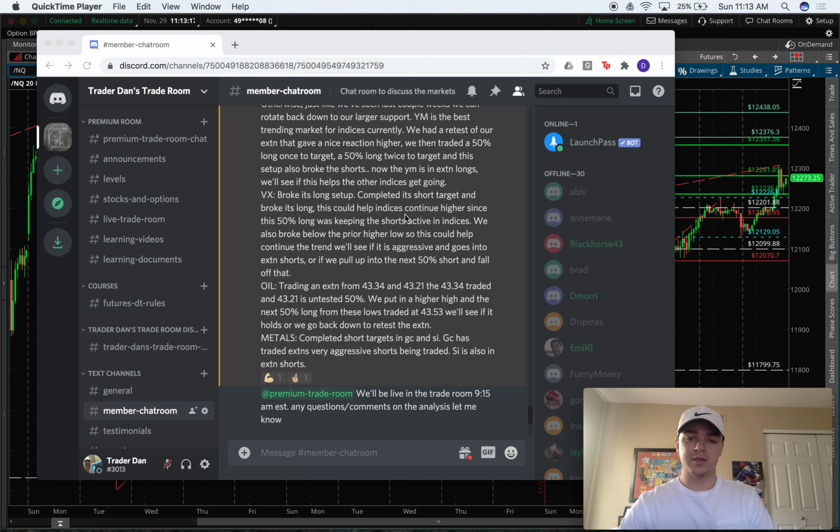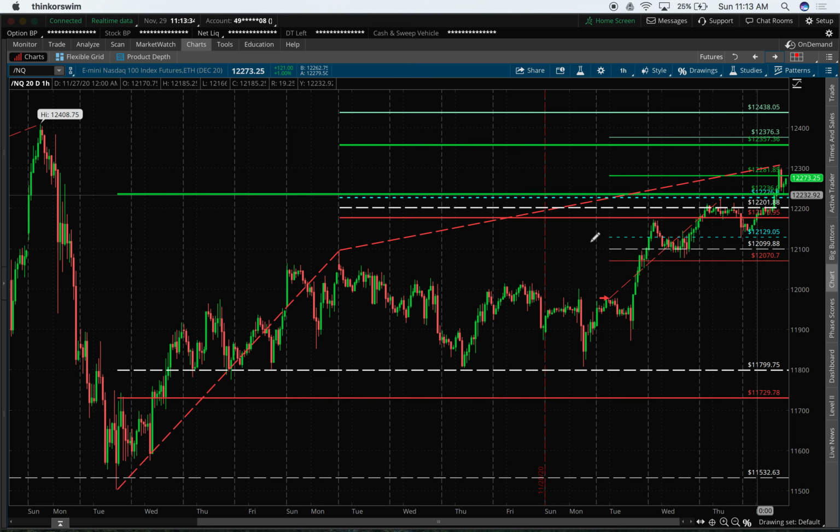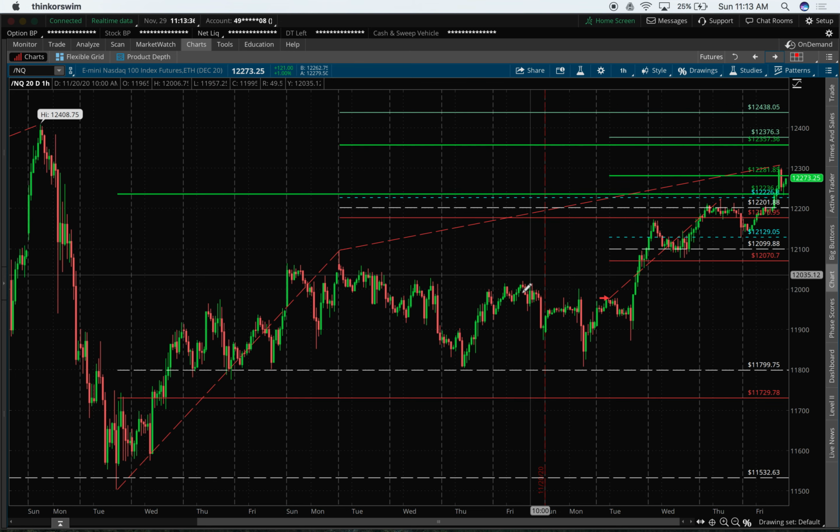We go over the market analysis, and they also get sent levels. This page right here, levels, in the premium room that I'm scrolling over, every morning I send a link from Thinkorswim because I use Thinkorswim for my chart. And you can see I have some 50% retracements drawn up here, some extensions, high to highs, etc. This is how I trade the markets, and I've done very well, and I've become funded by trading this exact strategy.